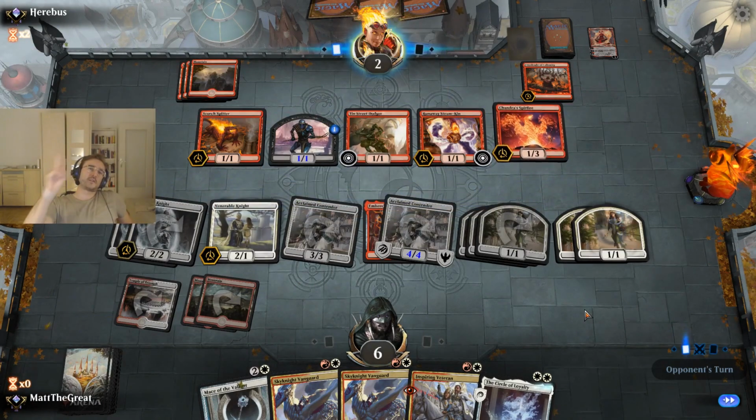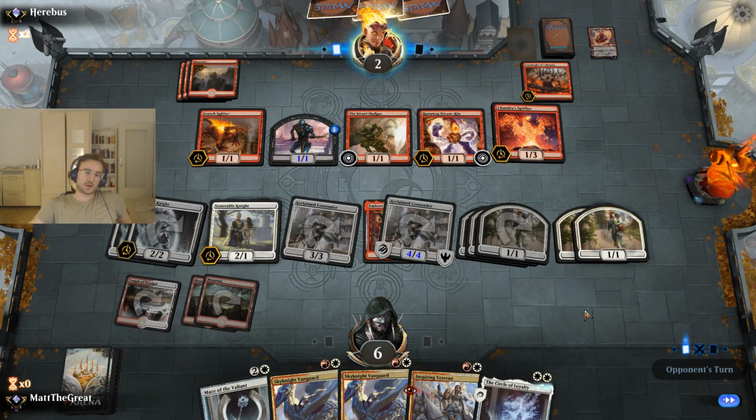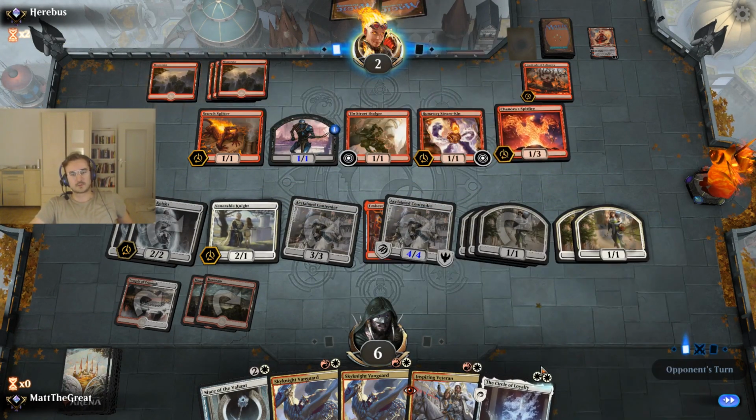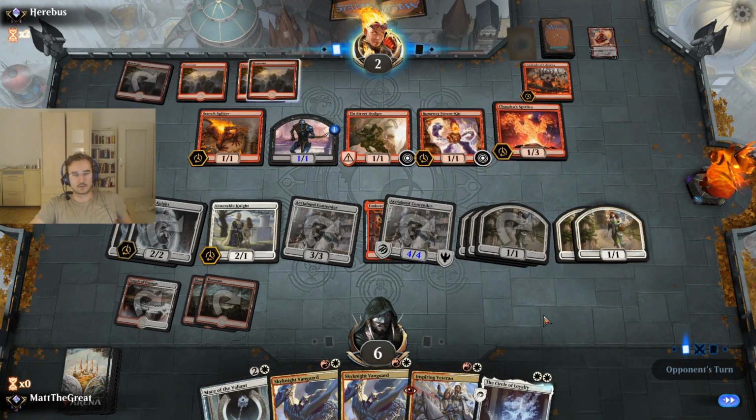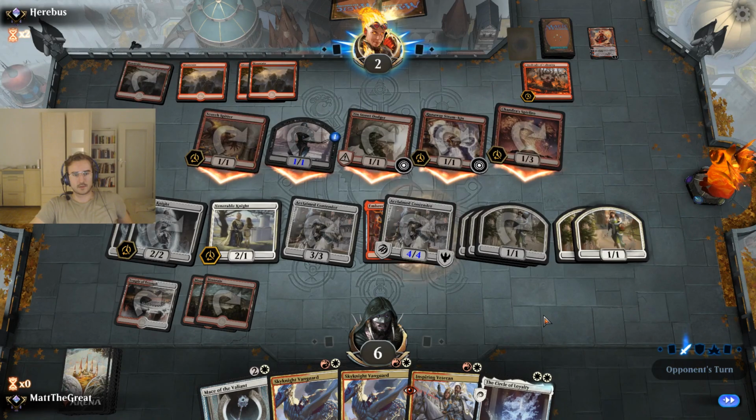Two damage off, 2 damage. If we had 1 more white mana, we could have easily killed him with Circle of Loyalty. Easily. But now we're just dead. Yeah.